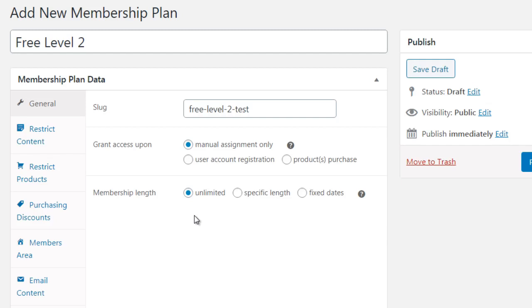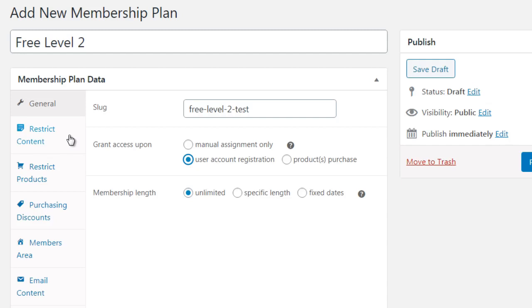Now, in terms of a pay level, that would be a little bit different, and that would be in connection with the video after this one, where I'll show you how to create a WooCommerce product and all of that. But if you just want to do free, I would choose this one. Membership length is simply the length that they have access to. So if you want to give them access only for a month, you could do that. There's fixed amount of dates, or you can simply give them unlimited access for however long the life of your site, which would be unlimited.